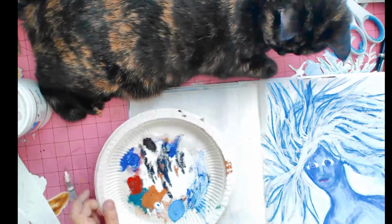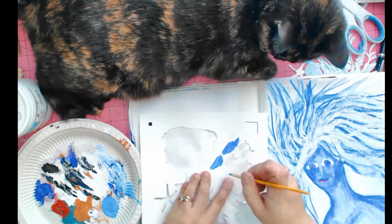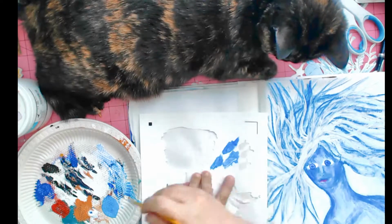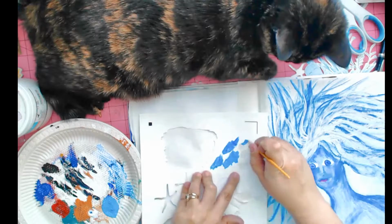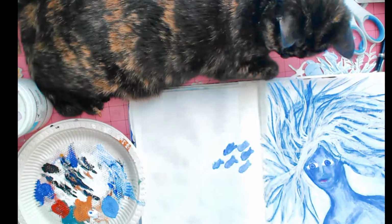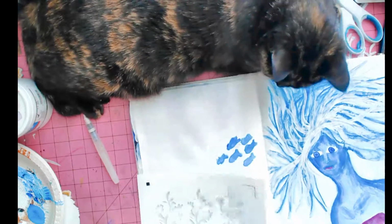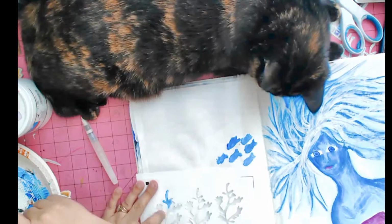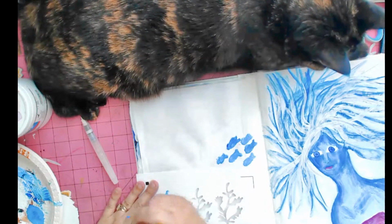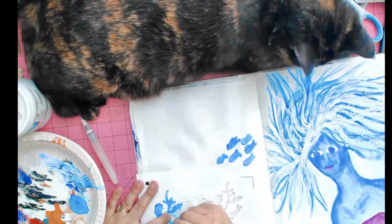While the gesso on her lips dries, I'm going to go ahead and start working on the background on the other side of the art journal page. This is also good to do because I have a little bit of paint left over from creating with her. And I'm just going to use the paper that is left over from cutting out those die cuts. I'm using it as a stencil. I have some of the coral shapes and some of the fish shapes.